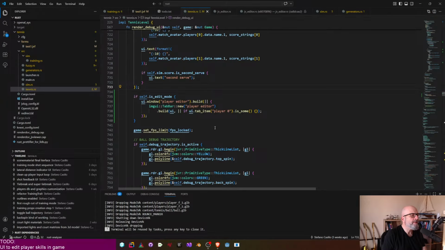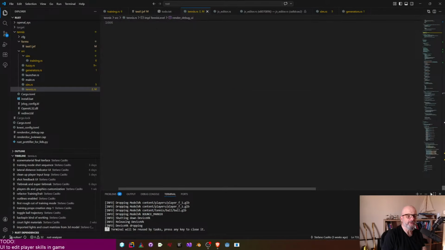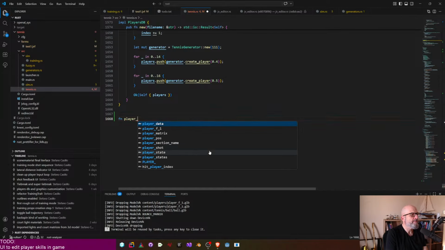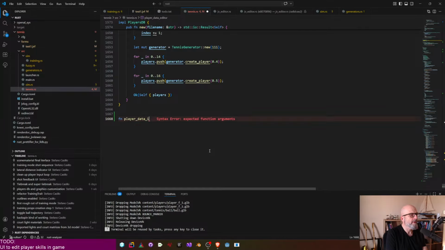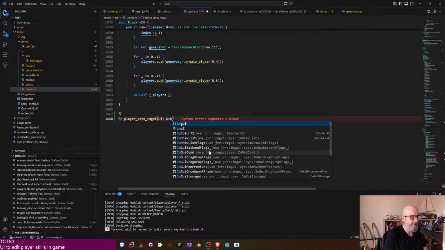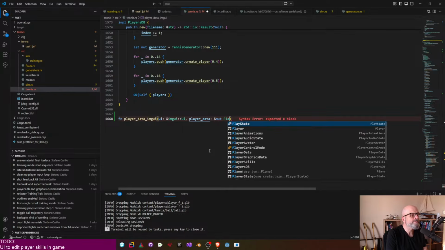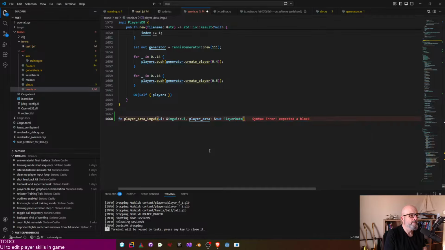Now, to edit the player, I think it's much better to just do a separate loose function to do this. So we're gonna do player data editor. EGUI, right? And we pass in a UI, which is egui UI, and we pass in the player data that we're editing.